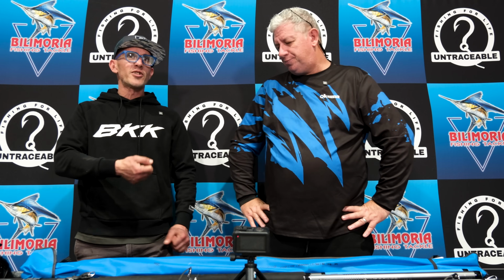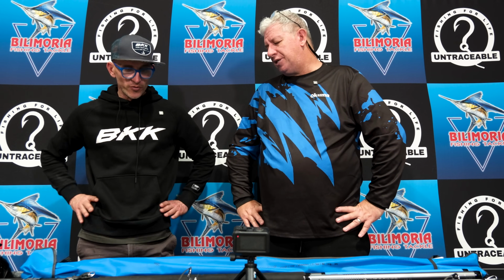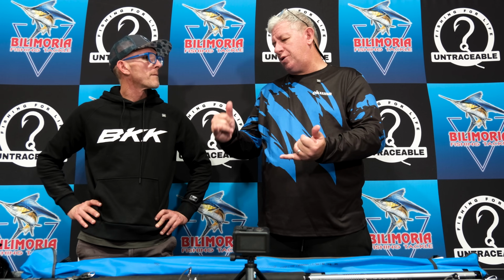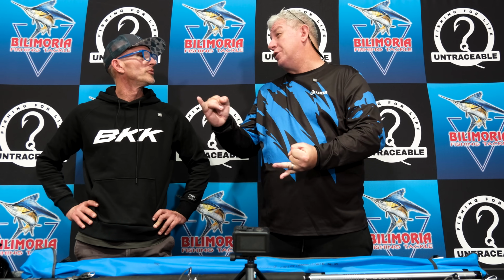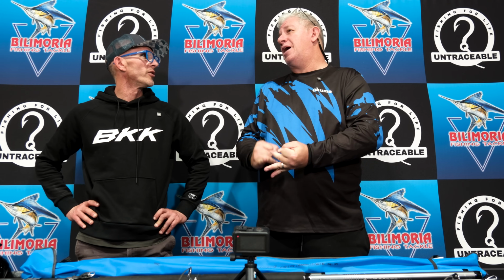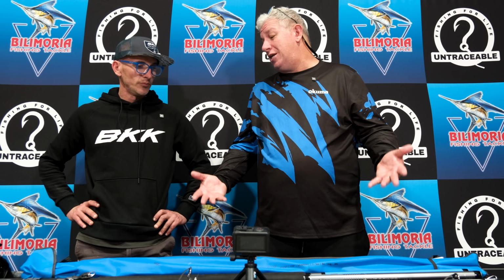If you're a guy that just likes a bit of a heavier rod to pull a bit, you don't want to play around. No, very much so. Beautiful rod. And if you think about it, you can get yourself a rod and a reasonable little reel for about 500 rand, like a Revenger Pro would go quite nicely, and put braid on it, all for less than 2,000 rand. Yeah, that's commendable. I mean, that really is.